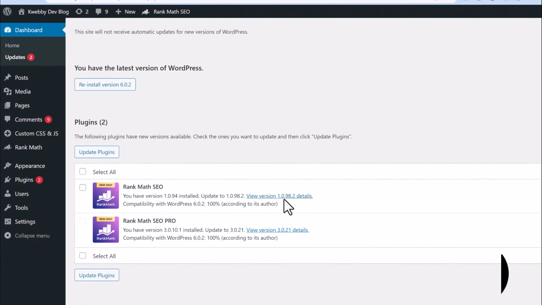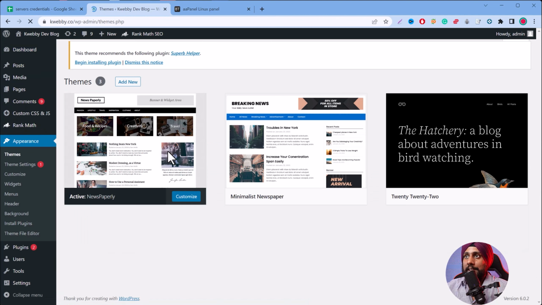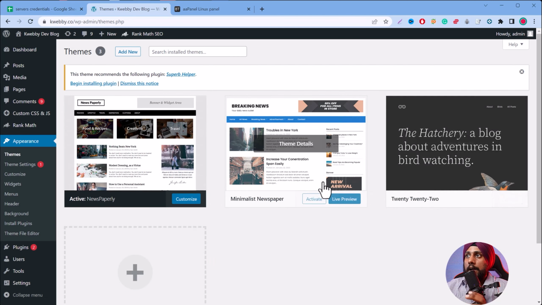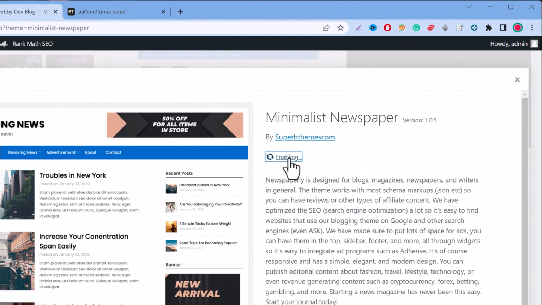So, moving forward to disabling plugins or themes. If you want to disable automatic updates of a particular or specific theme, like here where I have installed 3 themes altogether, you can just click on enable or disable auto updates. If auto updates are already enabled, there will be a disable auto update option, so just click on disable auto update and it will be disabled.